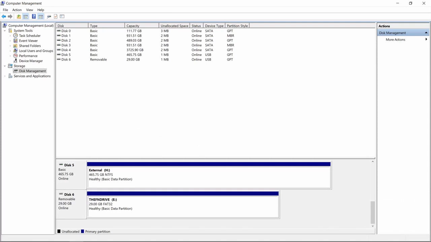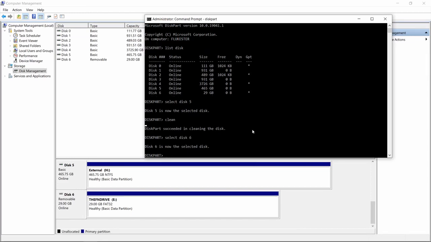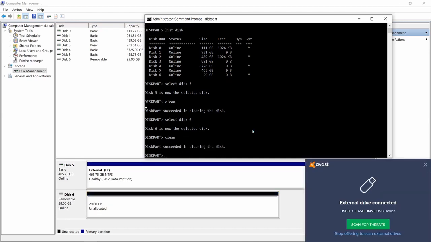For the USB drive, we're going to go back into the command prompt. Now we're going to select disk 6, and please make sure you always select the right disk. If you select the wrong disk and you format that disk, recovery stuff just takes ages to get. Okay, so once we're in there, now we're going to clean it, just so it cleans out everything as well.